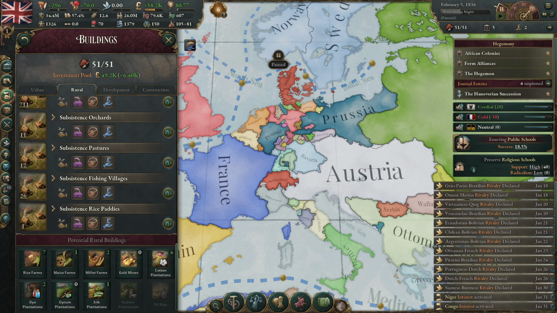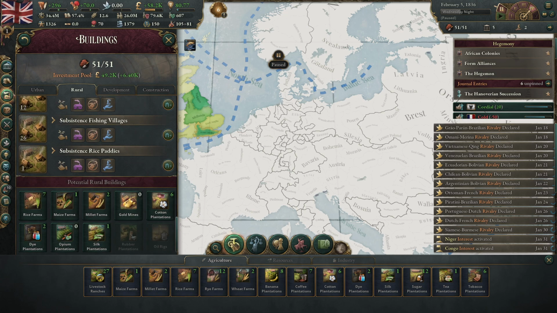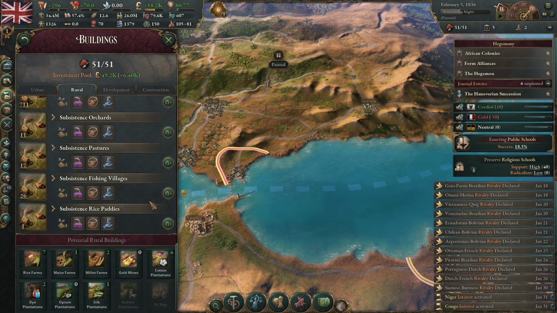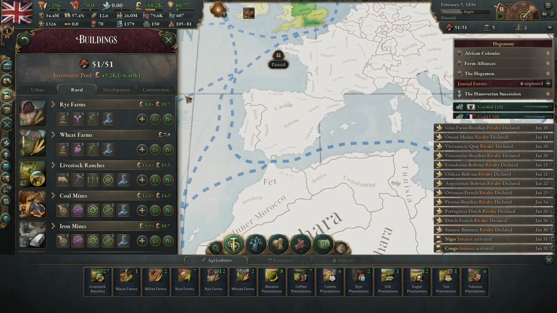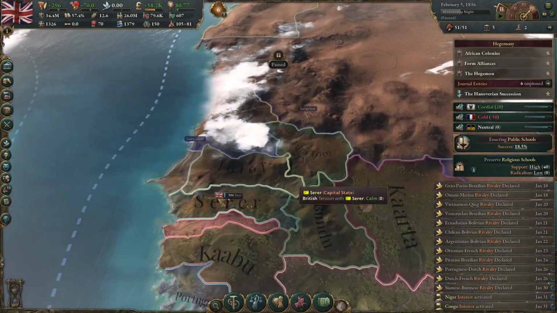Okay. Yeah, if it's listed here, then we can build it. I mean, we can build silk in Gibraltar. Really? On the rock? Yeah, we also own Gibraltar over here. And apparently there is a silk plantation over there. And we can build this in our African colonies that we will have to start colonizing. Which we are doing right now over here.